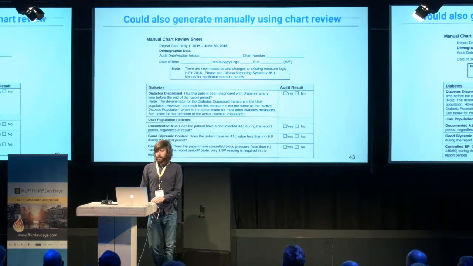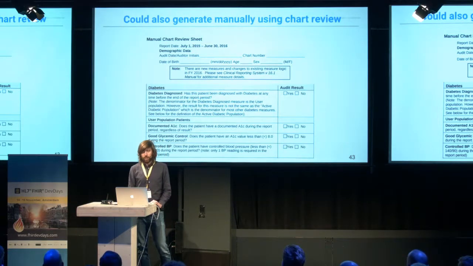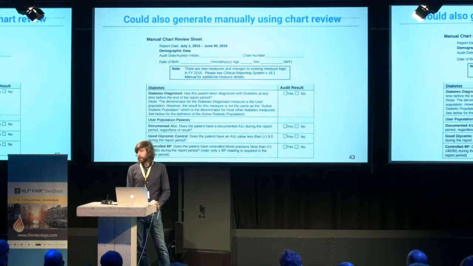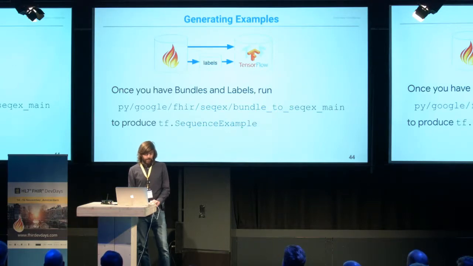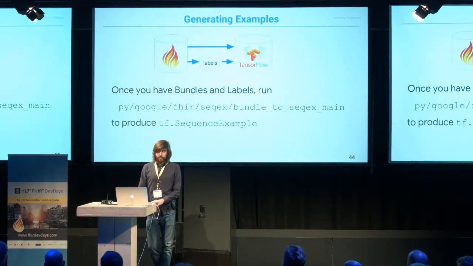In some cases you have to generate a label using something a lot more manual, which is chart review. This could be the case, for example, if the information that you need isn't easily expressible or isn't in the record at all. It could be implied, for example: was the patient on a ventilator, and if so, when did that start? Sometimes that takes a bit of manual effort to look through the records. These labels are obviously more expensive because they require skilled labor, but they can also be used.